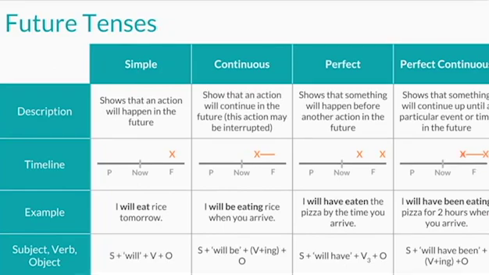So we use this tense to show that some future action will be finished by a certain time in the future. In this case, this future action will be finished after 2 hours, which is when you arrive. Now this tense is very uncommon, okay? So you're probably not going to use it in your writing, but I just wanted to mention it anyways, just for the sake of completion and for your knowledge. To construct this tense, you have to use this structure over here.